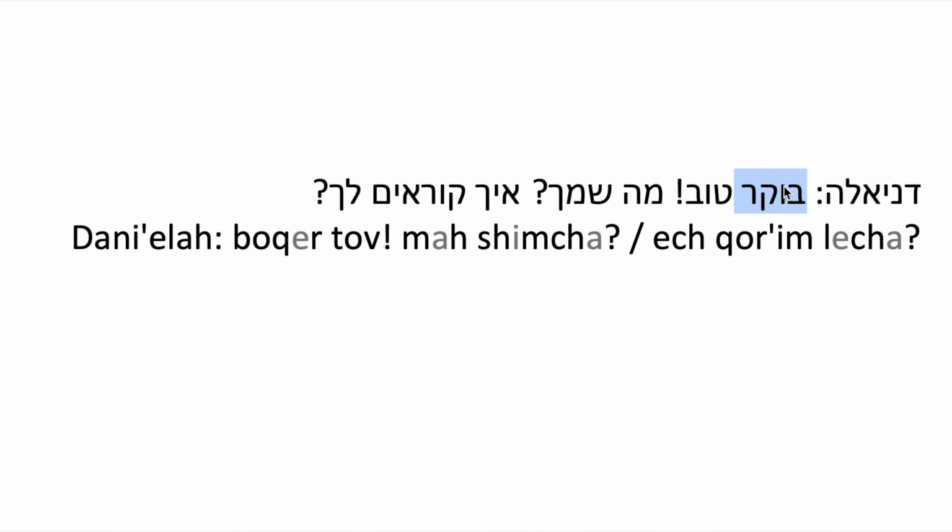which is rendered using a vav, which is very common in Hebrew. You will see the vav used a lot to render the letters O or U. The Q, this is the Q, and this is the R. So as you can see, we have B, O, Q, R. And the E in boker, which is pronounced as an E, is not written. So there are only 4 letters in Hebrew instead of 5, and the one that is not written in Hebrew, I marked in gray. Also here the ma.